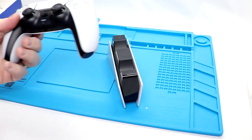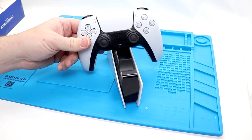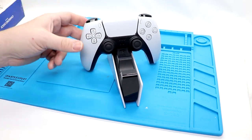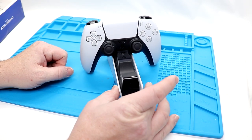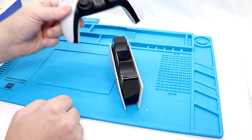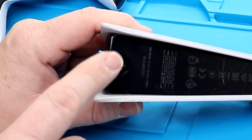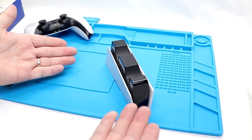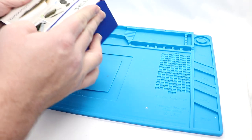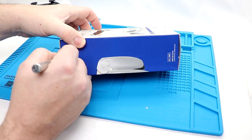I don't like it for a couple of reasons. First and foremost, when I go to put my controller on here, I'm always fumbling to make sure that it's locked into position — this is really what I normally deal with. Finally it sits in there. There are no LEDs to indicate charging; the only indication is the touchpad on the controller will glow. The final thing I don't like is it uses its own barrel-type power supply, so I cannot power it off of the PS5 to reduce cables. If the Nexigo requires their stock charging adapter, that puts me back in the exact same spot, but let's open this up.